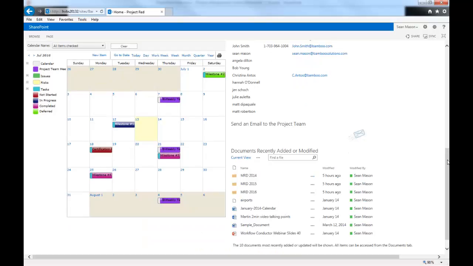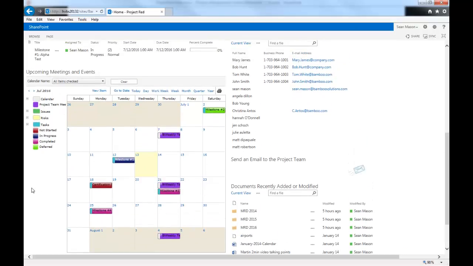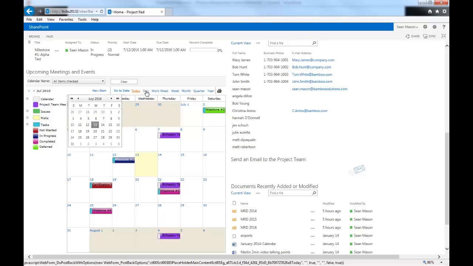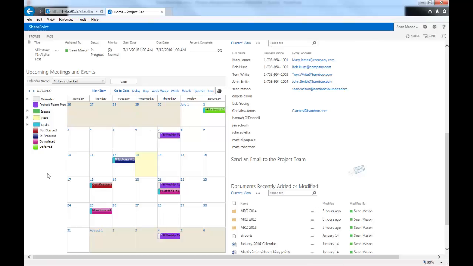In addition to this, we can also see other items that we can add to the calendar. In this case, I've done just that by adding issues, risks, and tasks. This way the team members or the project managers can see what's going on from a monthly standpoint. There's a number of different areas within the project itself that allow for quite a bit of flexibility. I can change the view from this month to next month, the week, day, month, quarter, and year. Those are all flexible to change out the display for the user that wishes to see that content.